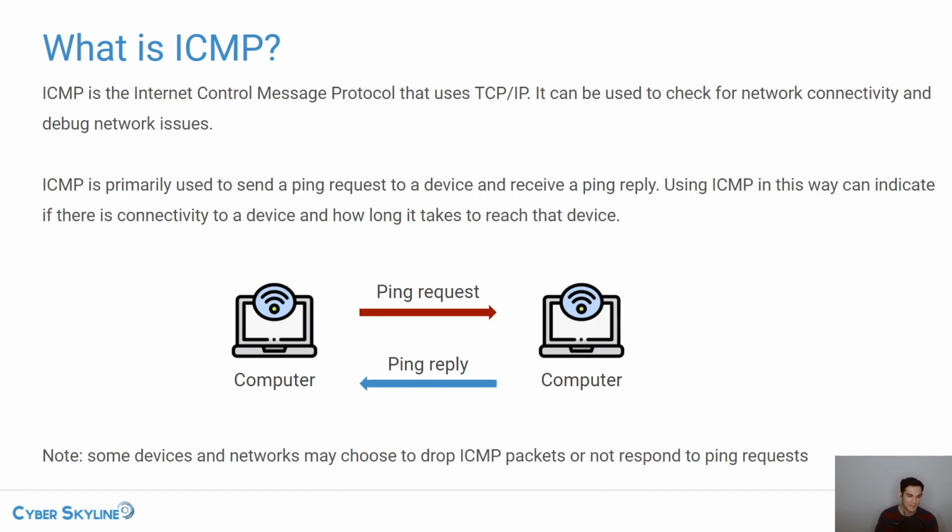The way that it works is that one computer wants to check for connectivity from their device to another device on a network. It could be on the local network. It could be on the internet. If you're working in enterprise, it could be another computer in your enterprise environment. It's just checking to see, do you have a connection from your computer to that computer? ICMP can be used to identify, is that connection available? And if so, how reliable is that connection, and what's your latency? How quickly can you reach that device?